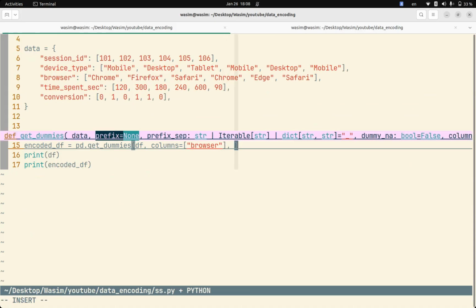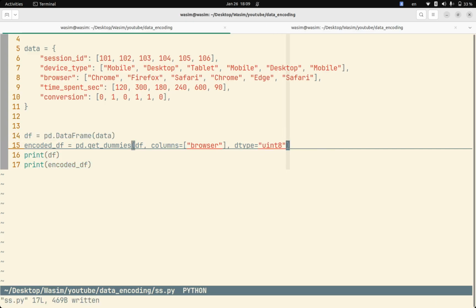One thing I want to do is provide the data type, which I think is called dtype. For this, I'll say uint8. I think that works. Let's try this.